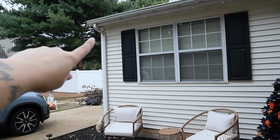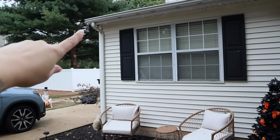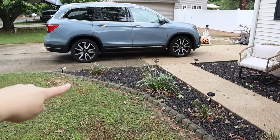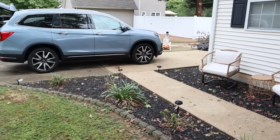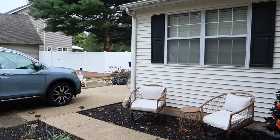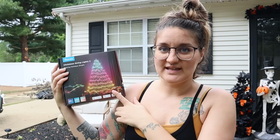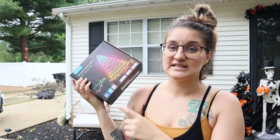And I liked him because he fit in with the rest of our skellies, but also because he has those spiders crawling on him, and we have an animatronic spider. It's massive, and a 25-foot spider web that goes with it. We think we're gonna hang the spider web from the drain spout here and kind of stretch it across with the spider in this front portion of the yard, and we're actually going to light up the web with some Govee lights. So I ordered their Christmas string lights too, and this is actually 66 feet of lighting, which I thought would be perfect to weave into our spider web.